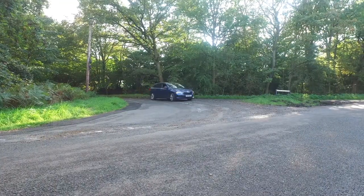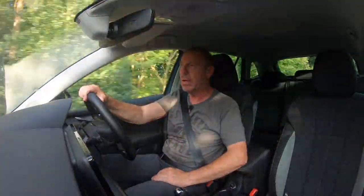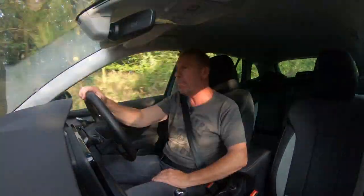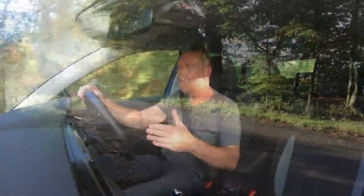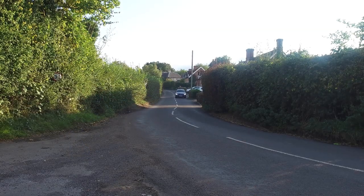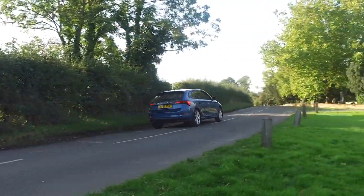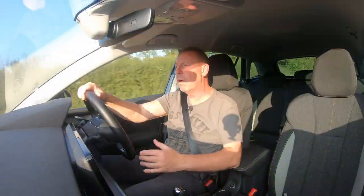There are five different trim levels with the Skoda Scala. The Scala S is your entry level, starting at around £17,550, and it's a pretty good spec for the money. You're probably going to want to jump in at the next one up, which is the SE or even the SE Technology — Technology adds in a bit of tech and gets you to about the middle of the range. The car I'm driving is the SEL, one below the top of the range, and this will set you back from £20,800. You do get a number of extra things with this which we'll talk about as we look around the car.